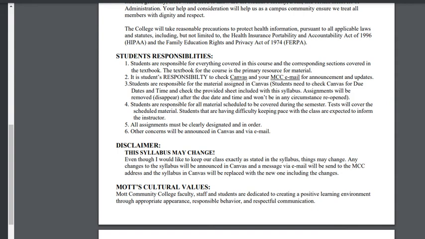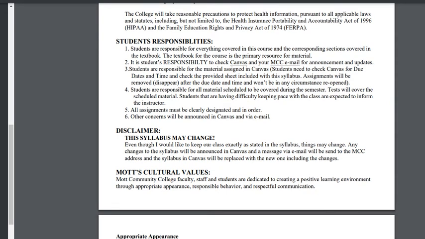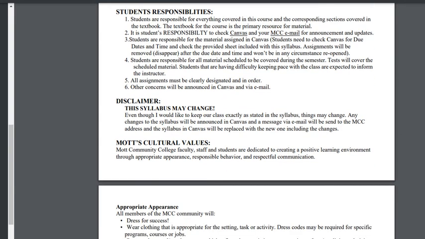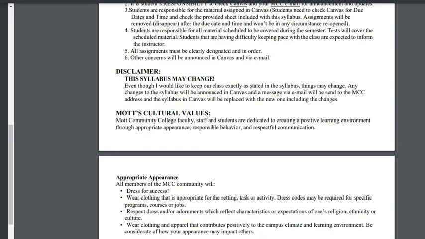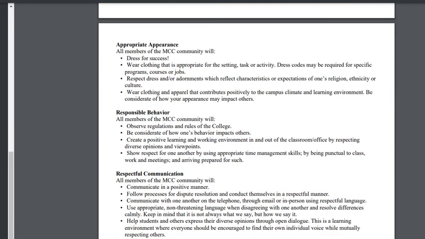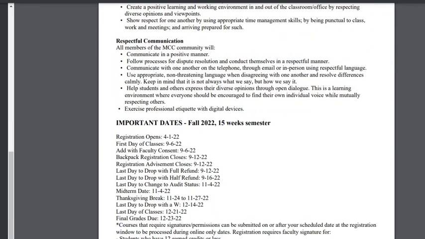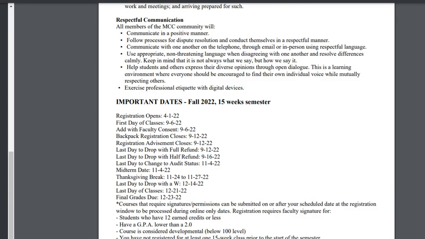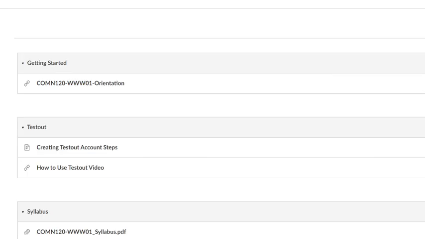Now, as a disclaimer, if there's any change for the syllabi, I will update the syllabi, post it in Canvas, post an announcement, and shoot you an email. I don't foresee any changes as we are distance learning and not face to face on campus, and we might miss class and etc. Some other stuff, important dates that you guys can review. Put those for you in there just in case might be helpful.